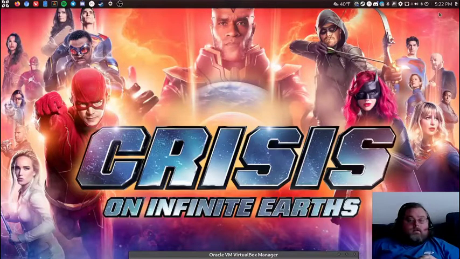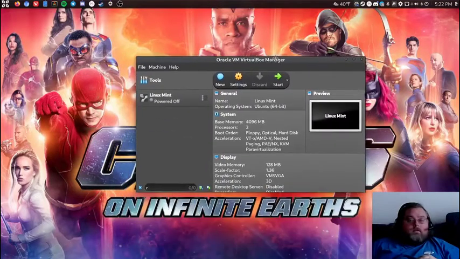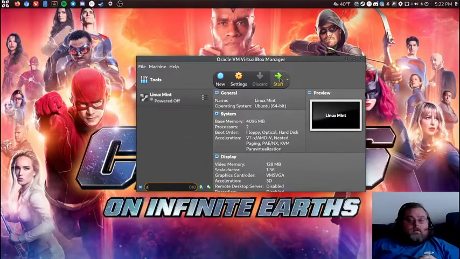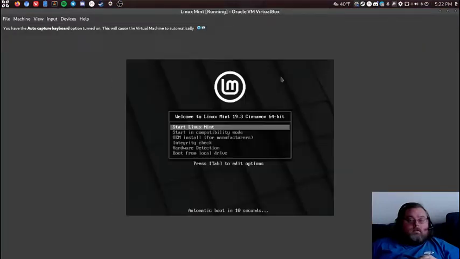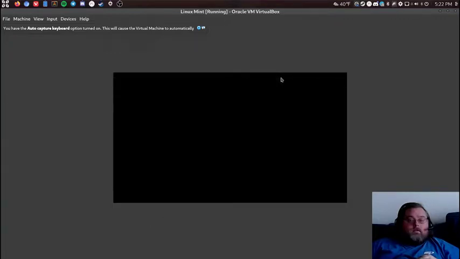Linux Mint is based upon Ubuntu, and it's a nice little distro that has their own desktop environment that they use called Cinnamon. I have VirtualBox set up, and we're going to just take a look at Linux Mint now. We're going to go through the startup process, which includes the installer, and we will take a peek and see what we can find that's neat about Linux Mint.